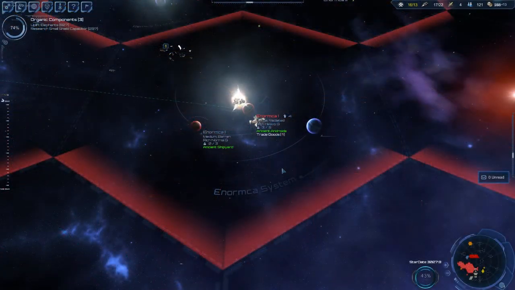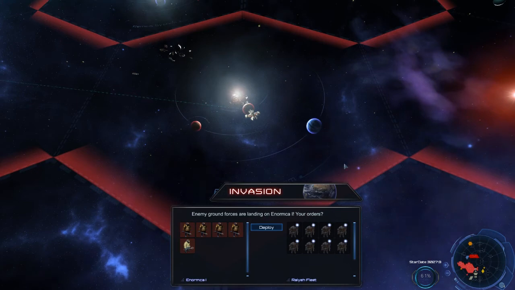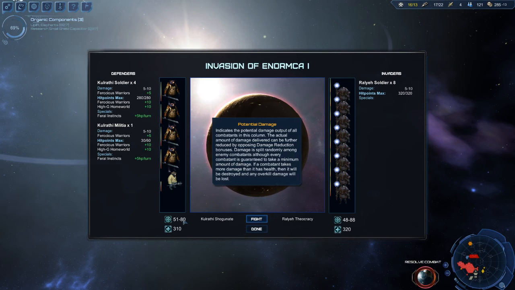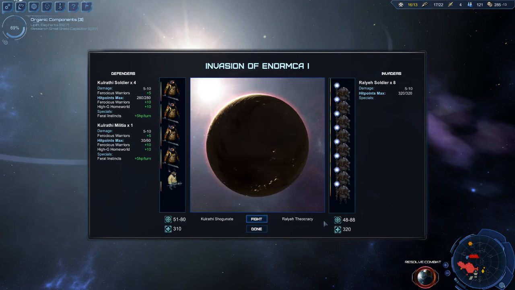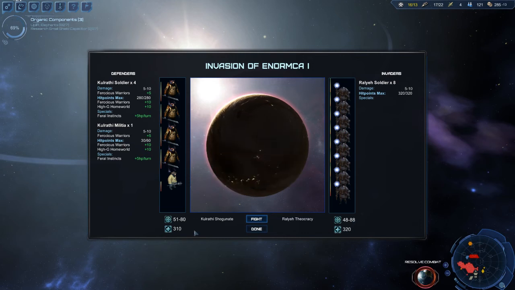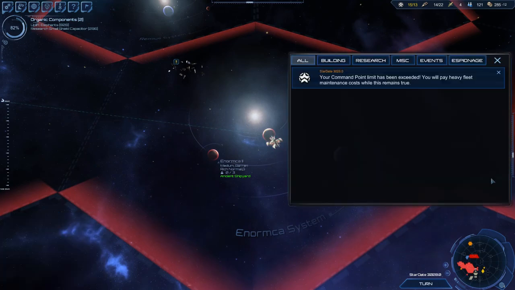I can only imagine. Yes, so they are going to invade. They've got 8 against our 4 and our Faramir. So let's have a look. So Kulrathi, 51 to 80, 48 to 88, and the actual hit point total is pretty similar. Because we're a bit badass when it comes to the old ground fighting. Yeah, they actually took more damage than we did. So that little invasion could carry on for a while.